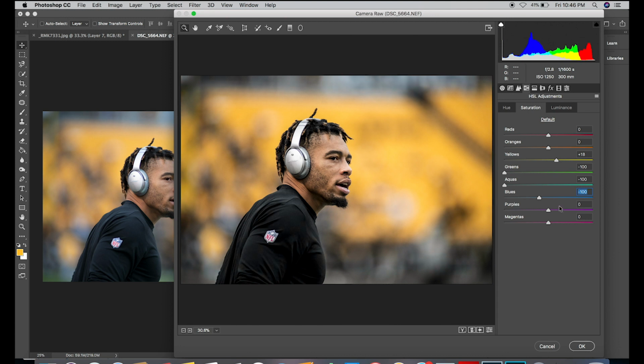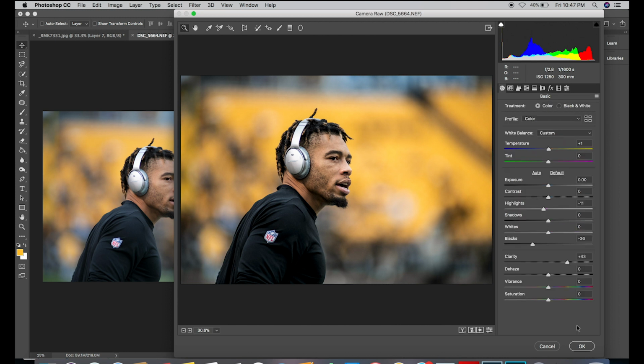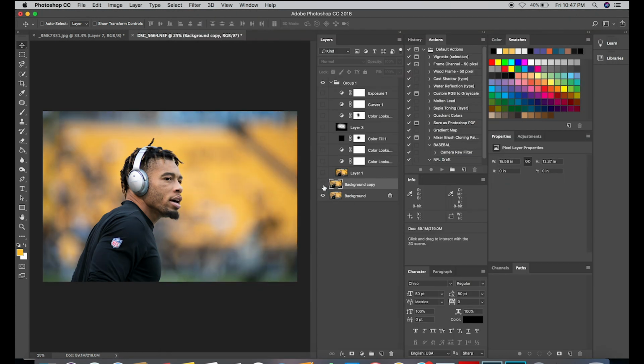You can kind of tell the difference in the blues here, and I actually like a little of the blue. Oh my gravy, I cannot speak. I actually like a little bit of the blue, so I'm not going to decrease it all the way, but just desaturate it a little bit. And that is about all I did. So then I just hit OK, and already you can tell a big difference from the raw and that camera raw filter layer that we added.